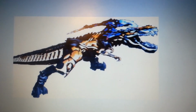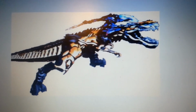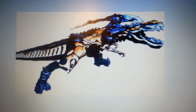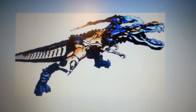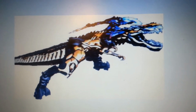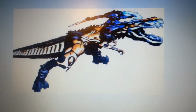And then we have a few more Dinobots. And that, we believe, has been revealed through the toy packaging from the Amazon.com leak of Optimus Prime. If you notice on the back of the Optimus Prime packaging, on the inside, it looks like there was a bunch of blueprints. And when you get those blueprints by themselves, you can clearly see other dinosaurs. So let's take a look at those.